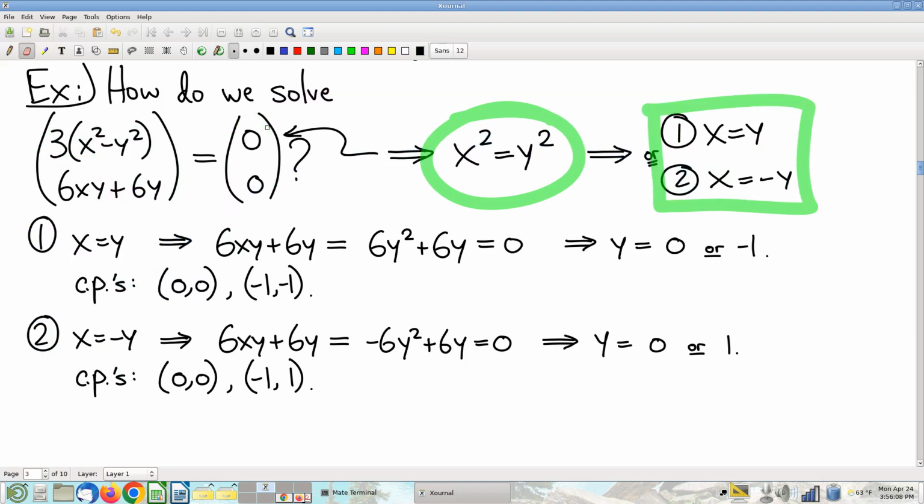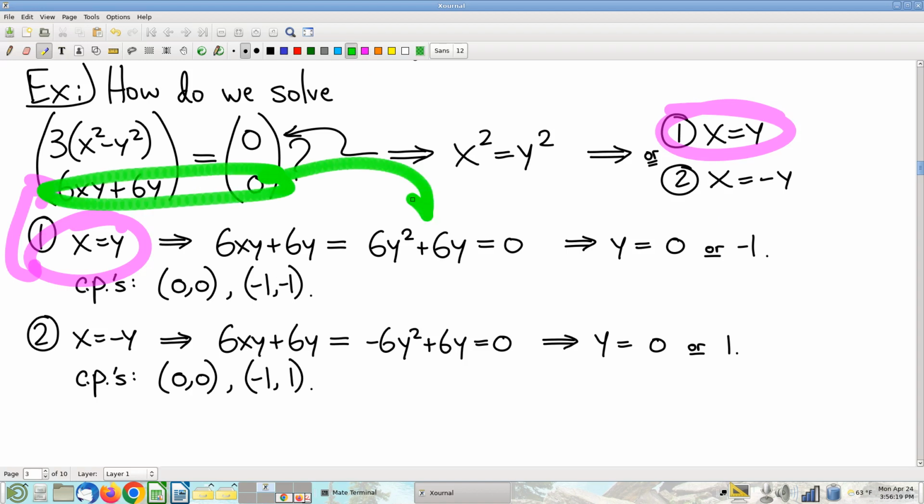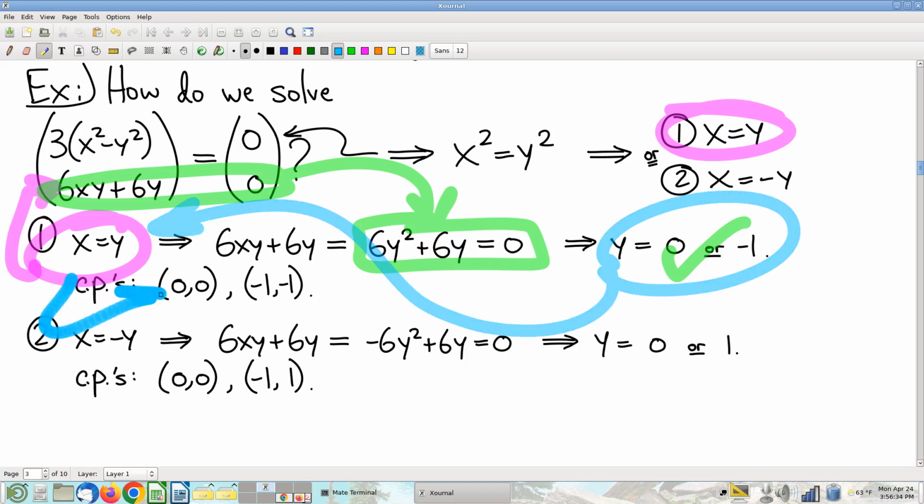All right, so let's see how this algebra works out, starting with x equals y. If x equals y, plug that into there. That equation turns into this, which is easy to solve for y. And once you know y, of course, that tells you x, which gives you your critical points. How we doing? Everybody follow all that? I whipped the lines around pretty quickly, but there's just not that much algebra. So we found two critical points.